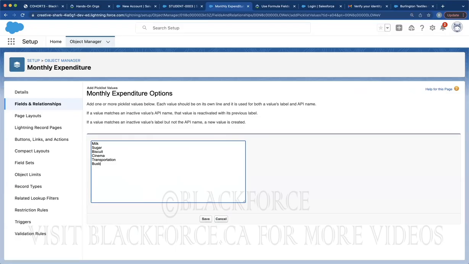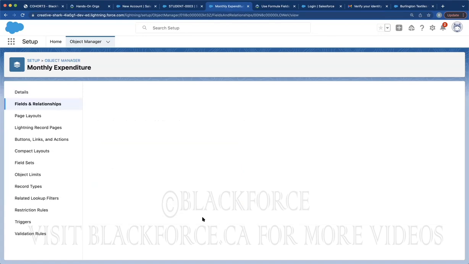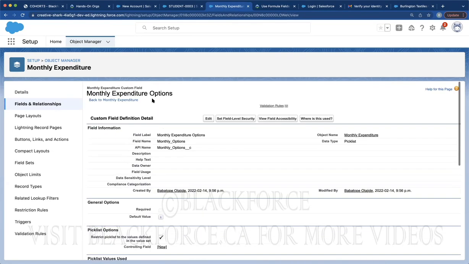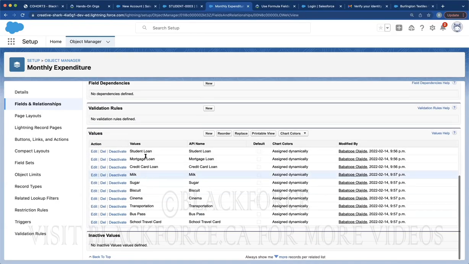Bus pass, travel card, school travel card, and I just save. Okay. So now in our monthly expenditure options, we have student loan, mortgage loan, credit card loan, milk, sugar, biscuit, cinema, transportation, bus pass, travel card. Okay. This is monthly expenditure objects.